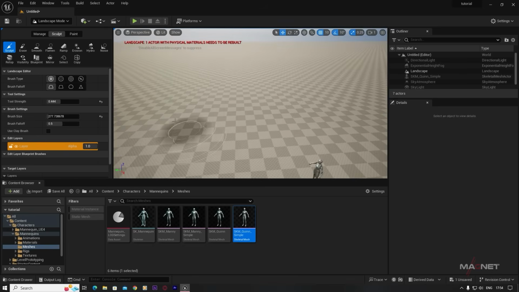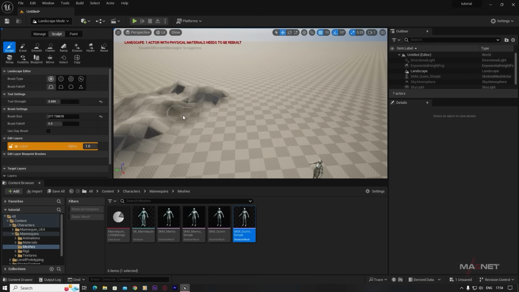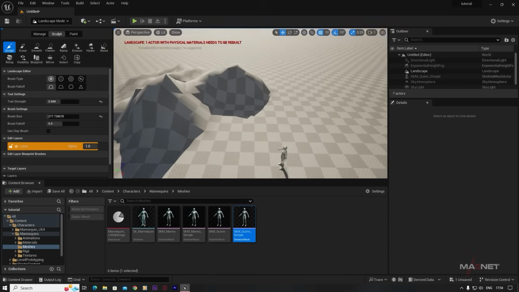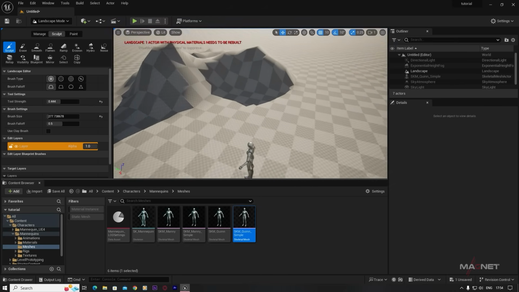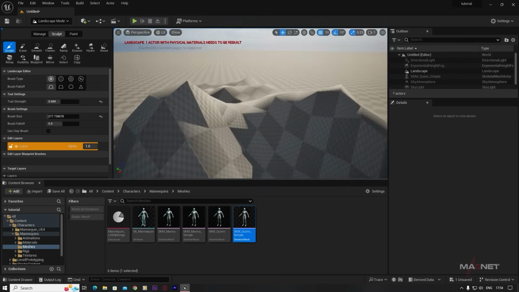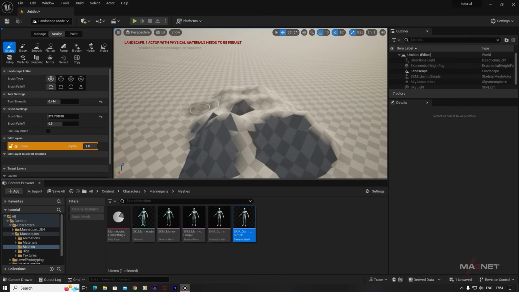And now we start sculpting. So just click and you can see that you can easily elevate your landscape here. And if you see from here, you can also get a nice size reference here. So maybe we're going to elevate our landscape a little bit more.